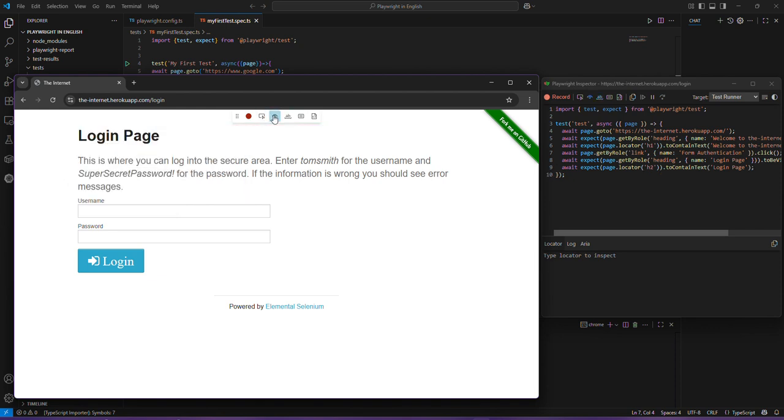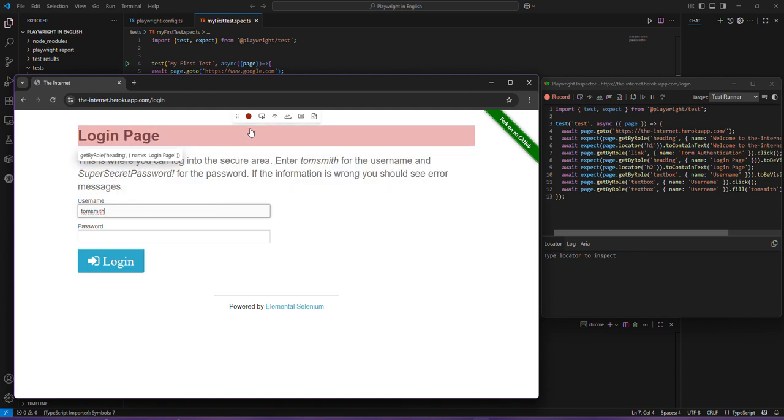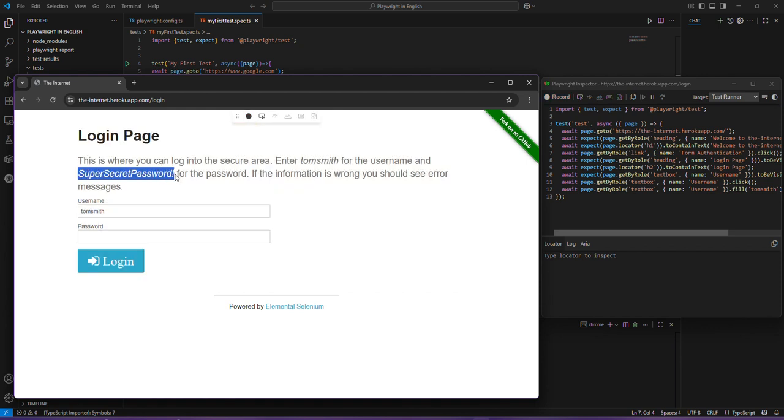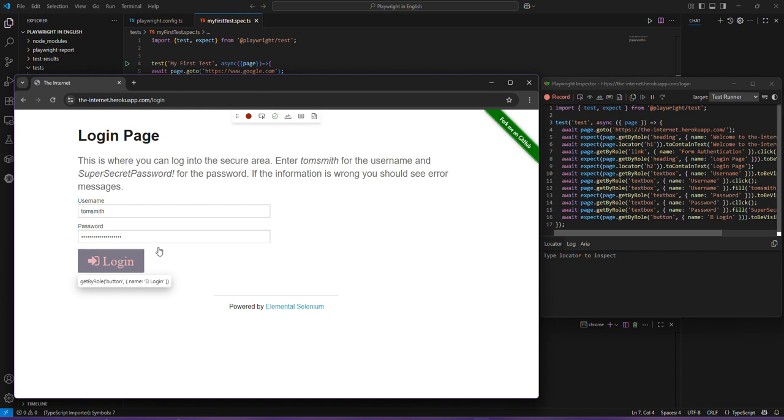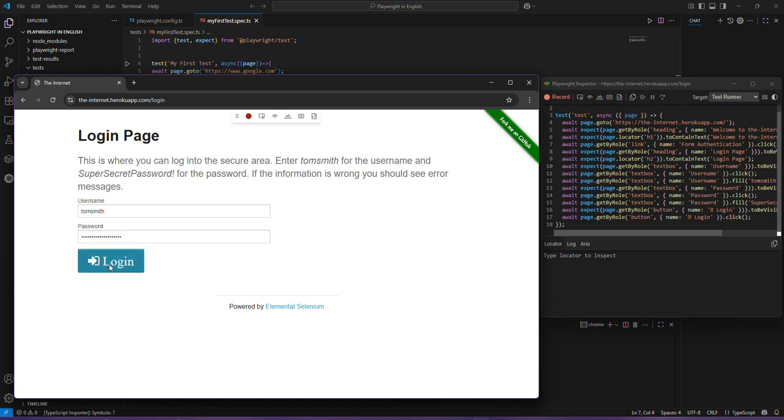Okay, and then I will assert on this username field to be visible, and I will click here, and I will paste Tom Smith. Okay, I need to copy the other one here without recording it, so I'm going to stop the recorder again, and I will copy it like this, and I will start the recording again. I will assert on this to be visible, and I'm going to click here, Ctrl V, and then I need to assert that this one is also visible, and then I will click on this one.